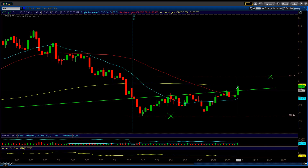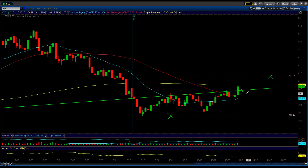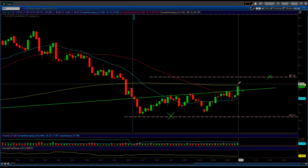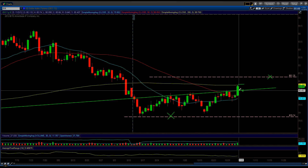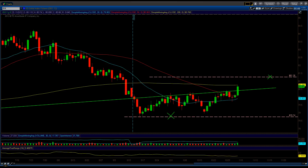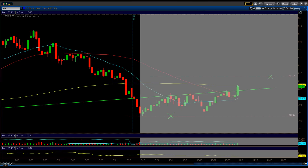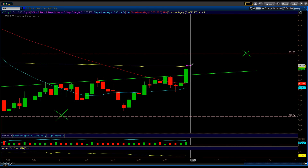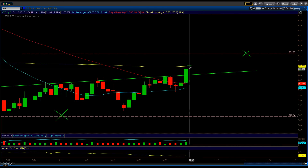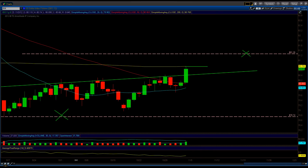There is a possibility the dollar can get to 81.26 if we can close above the resistance. We closed above this upper resistance trend line, so normally I'd say the next day needs to close above the previous day's candle to validate the move. But the 200-day moving average is right there — let me zoom in. To validate a true breakthrough of the 200-day moving average, we'd need another day closing above that, so this is going to be pretty good resistance on the US Dollar.